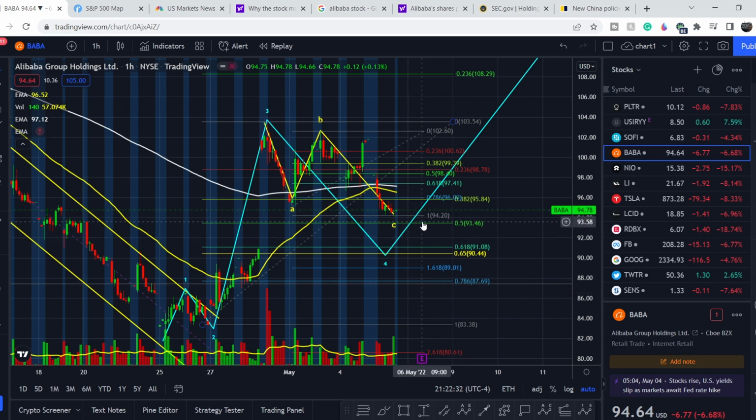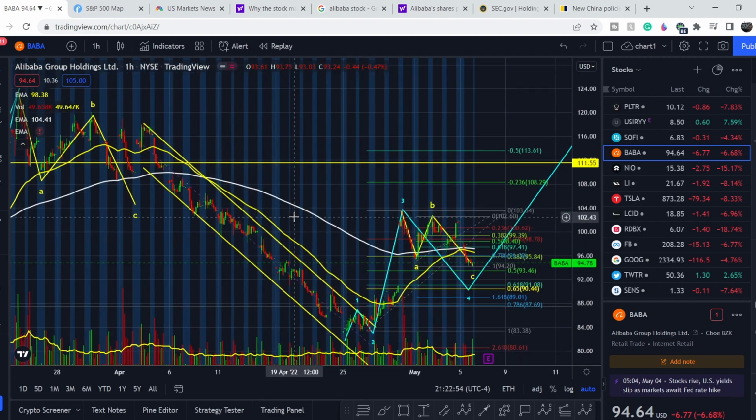And if you want to enter your swing trade position right here, you have decent chances to accumulate on the 0.5 and 0.65 Fibonacci retracement levels. But if you want to invest in this asset, I have to say that this asset is still extremely undervalued. This means just accumulate on every daily red candle. So, and let me show you some bigger picture.